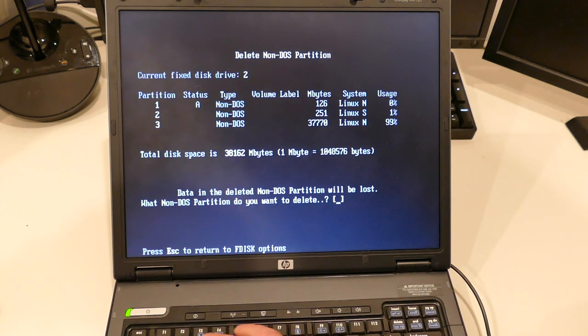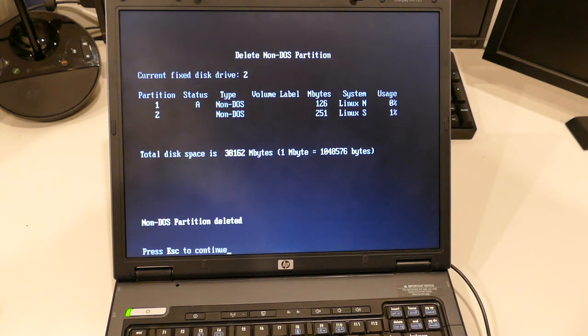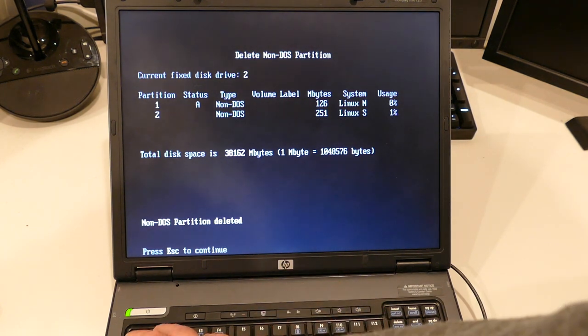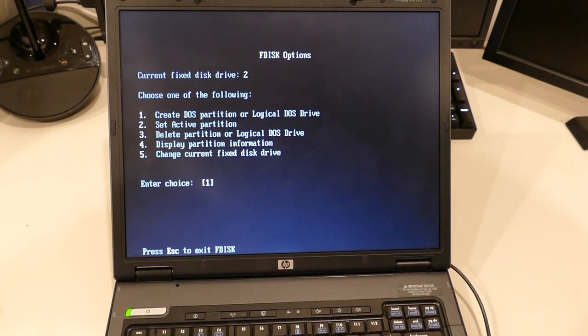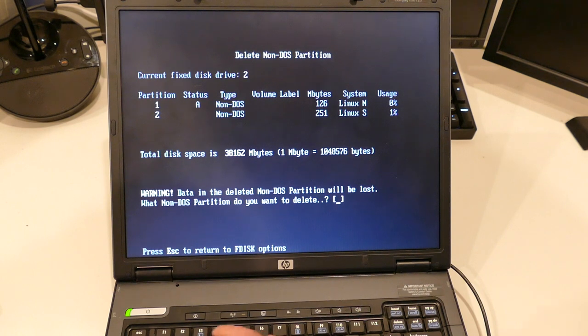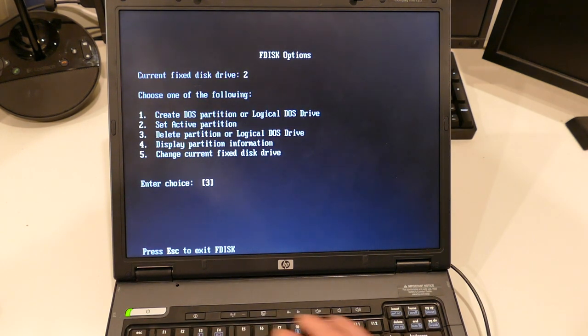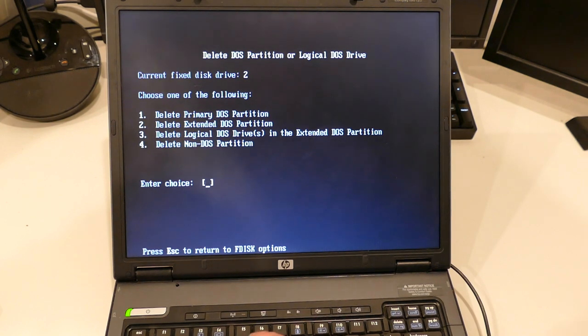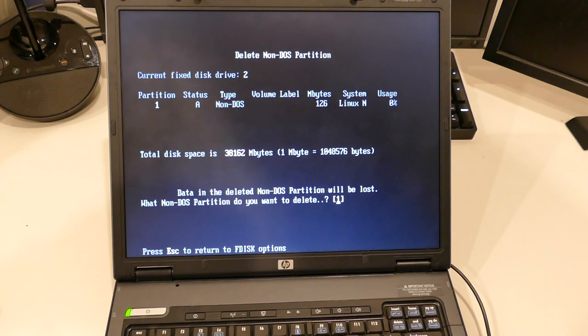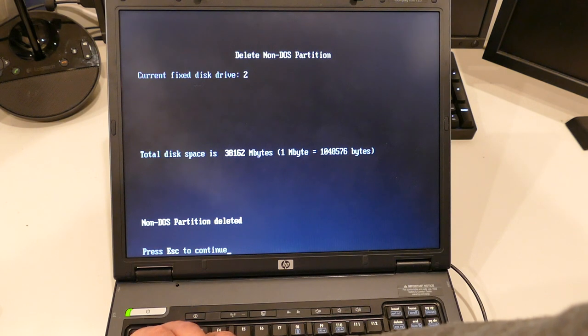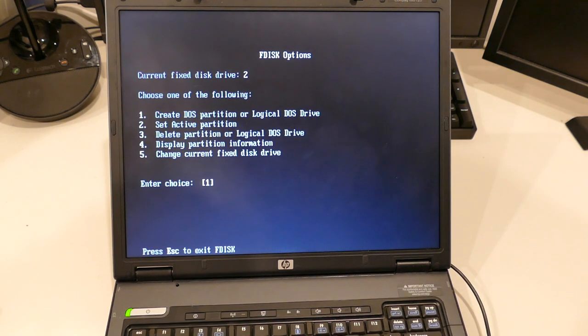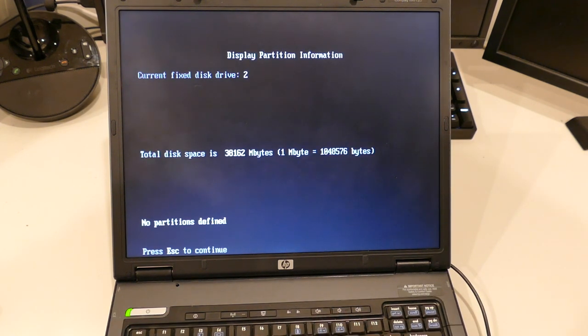There you go. So I'll choose number 3 first of all. It's gotten rid of that one. And then I'll do the same for the other non-disk, non-DOS partitions. Choose number 4, 2, back. Do the same thing for the last time. 1. Okay. Now hopefully I've got a completely blank disk.